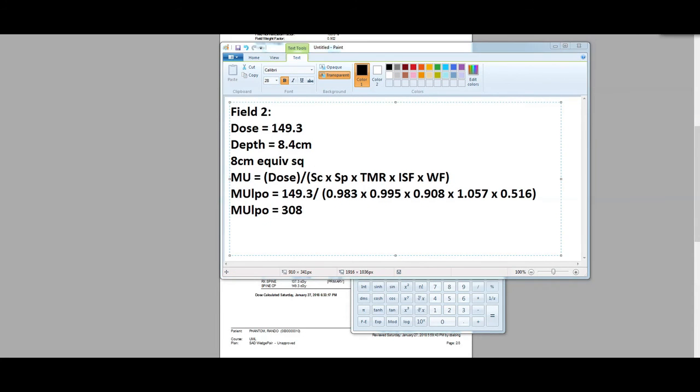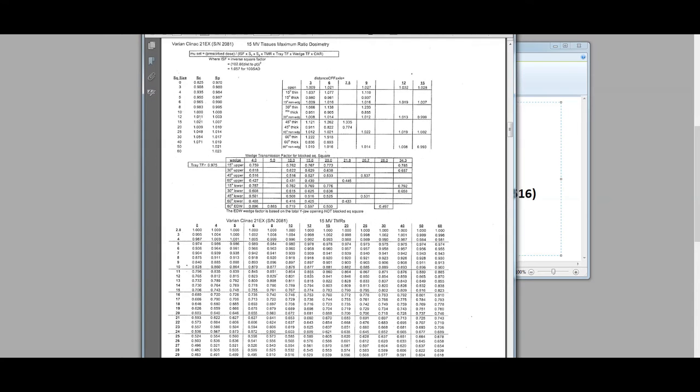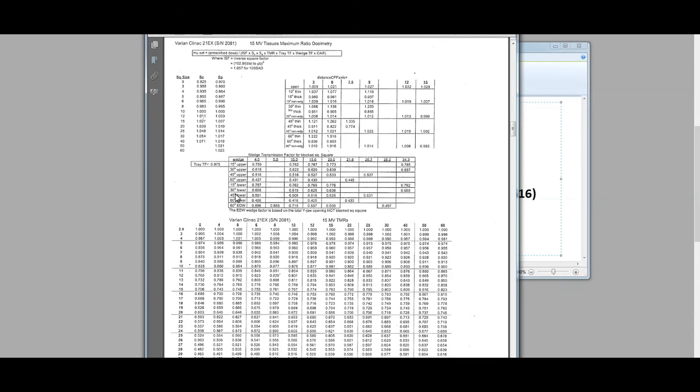Now, since we're on the topic of wedges, I want to talk about my wedge factors for these beam data tables. I have 15, 30, 45, and 60 upper, and 15, 30, 45, and 60 lower. So on the Varian machines, we can have an upper wedge set and a lower wedge set. The upper wedge set are primarily what we use all the time. Hardly anybody ever uses a lower wedge set. The lower wedge set mount below the electron tray or photon block adapter that locks into the top of the machine. So we want to focus on the upper wedge set.